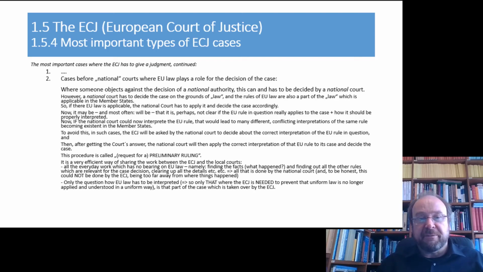But every one of us will be able to go to a national court to complain against the decision of this authority. And if our argumentation fundamentally then relies on a certain EU rule, then the national court will probably shift on the case to the European Court of Justice with the question, how is, under such circumstances as here, that EU rule which the plaintiff brings forward to be correctly understood?